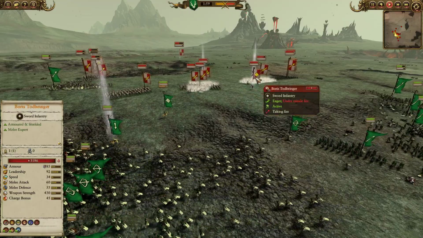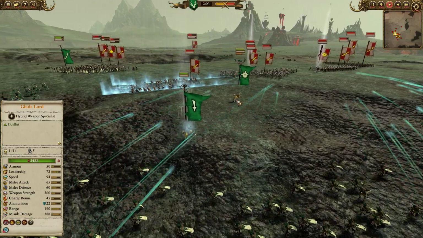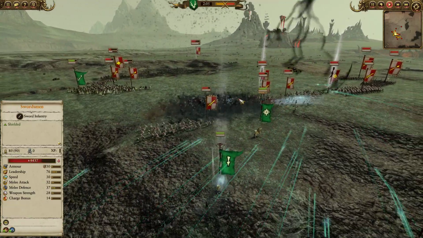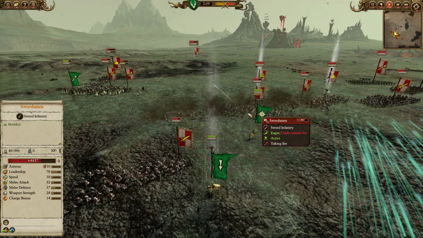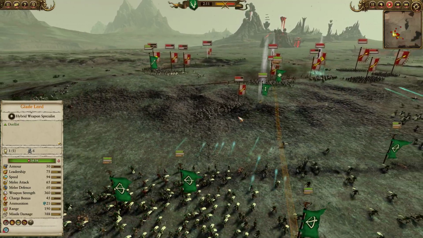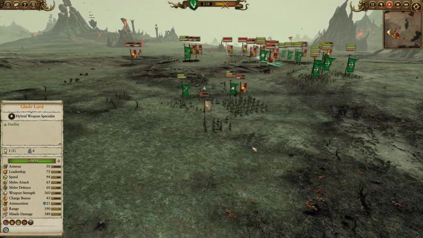And see, Deepwood Scouts attempting to do their best Waywatcher impression there and do some damage to Boris, but they're certainly not great at taking down individual characters. A lovely pendulum coming down the front line as well, very well timed on a moving force there, catching 3 units of swordsmen, doing some pretty huge damage as the Deepwood Scouts retreat deeper and deeper into their own lines.